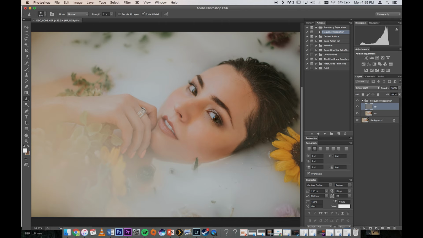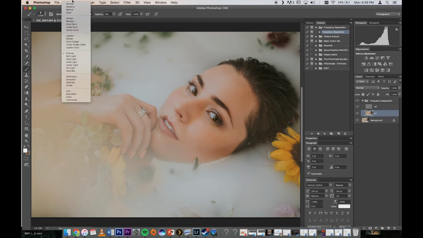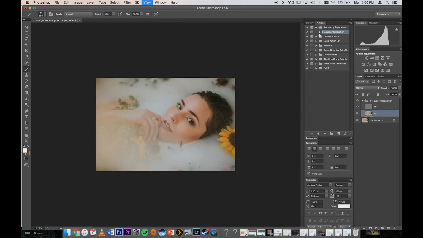And then something I do personally too is I take the brush tool and I have it on normal. I'm gonna go 6% and on the color white, and I'm just gonna go over where there's highlights. So on the tip of her nose, I'm gonna brighten it up a little bit. Her forehead right there. Her little cheek right here. I'm gonna make that a little bit bigger. Under her brow bone right here. A little bit of highlight. Alright. So there we have that.